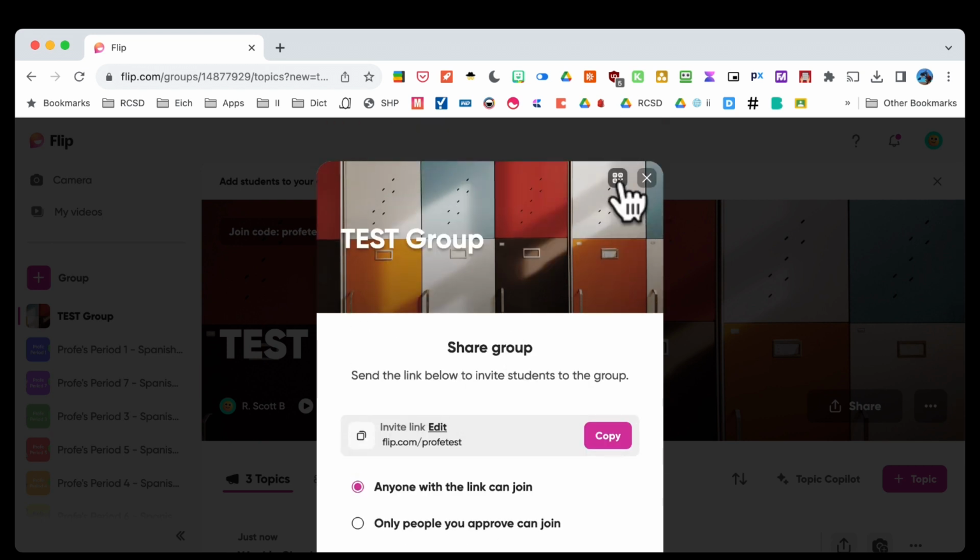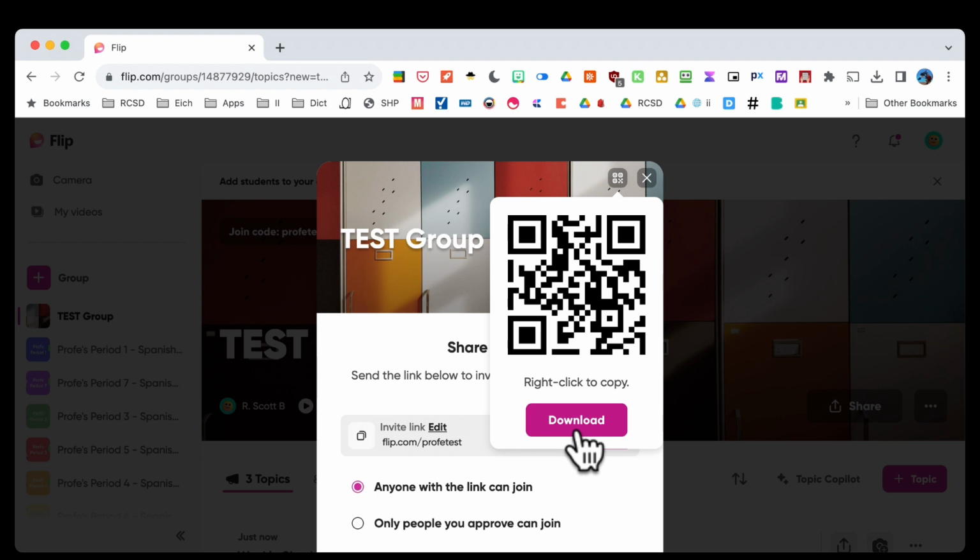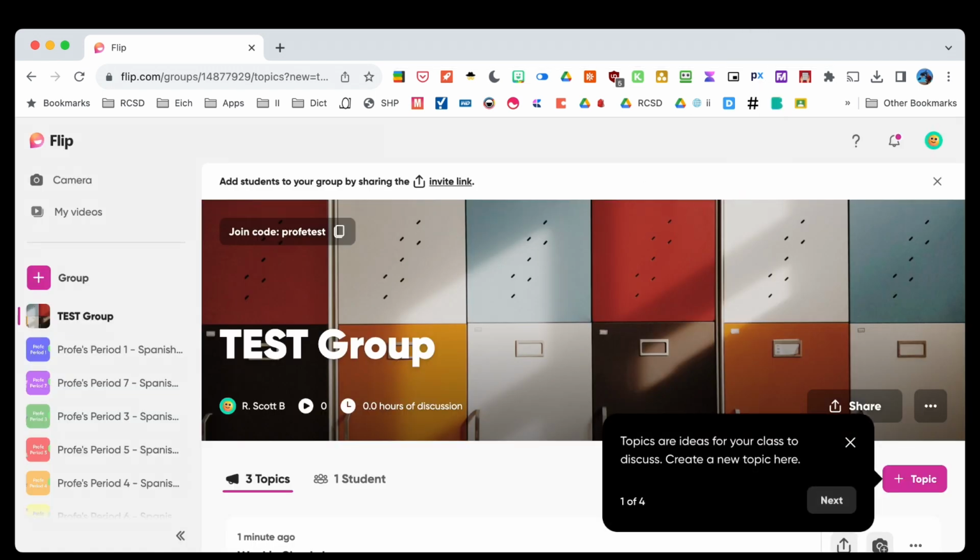Again, once you're here, you can also show them the QR code, which gets the same thing as this little link right here. They can use the QR code to access and then sign up that way themselves. Since I upload all their names, my kids are already all signed in by the time school starts. I have it all done for them. So all they have to do is go to my link, bookmark that link, and then log in using their student IDs. So that's once you have a group and you've invited your students in.